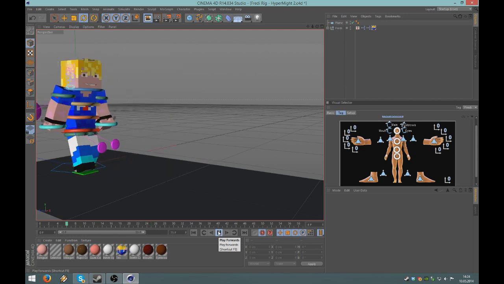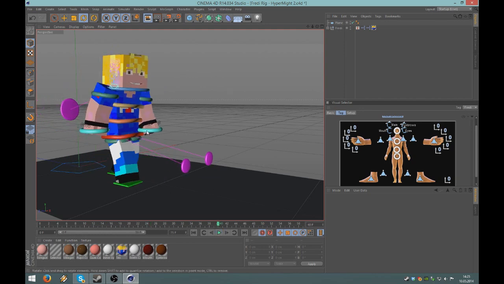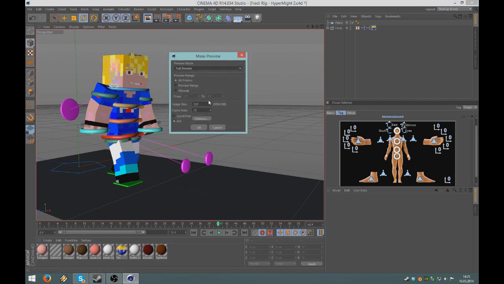Just for those of you who do not have a strong computer, or let's say I have a big scene and I want to see this in real time. Everyone, watch closely and remember this. I click on this icon, stay clicked, and go on Make Preview. This is how you make hardware previews. Hardware previews, very important.